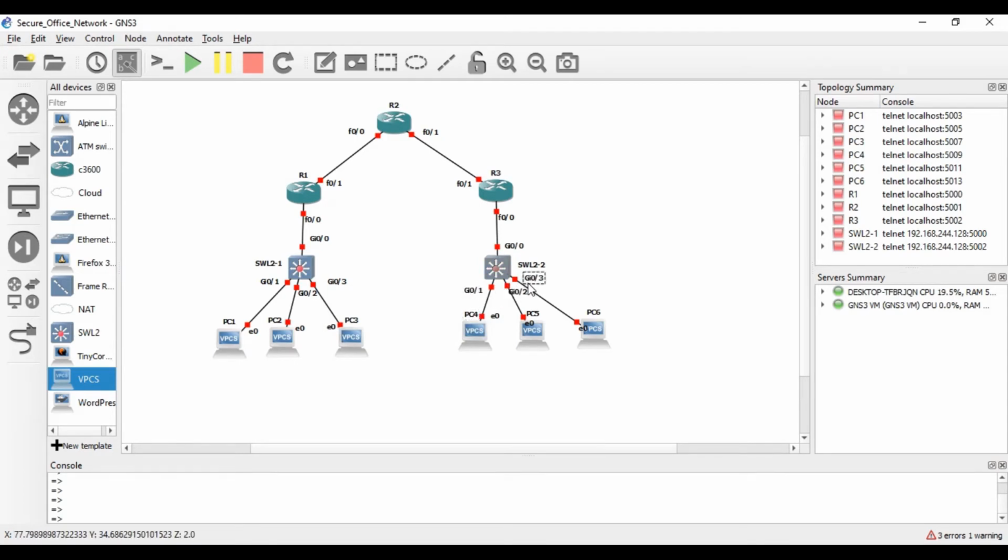Now we want to have a clear idea that this would be our HQ, this would be our Office 1 router, and this is the Office 2 router, and these would be the relevant office switches, switch 1 and switch 2.